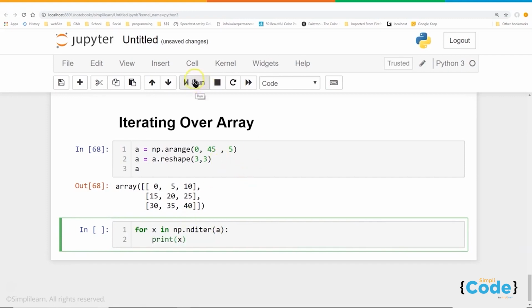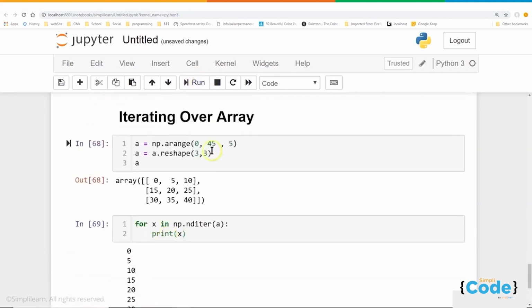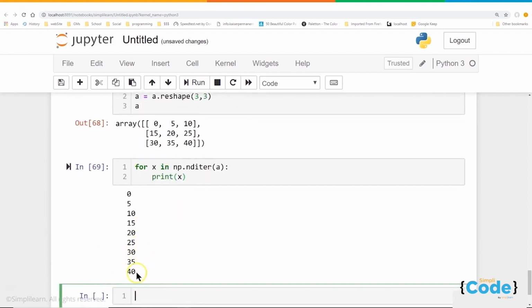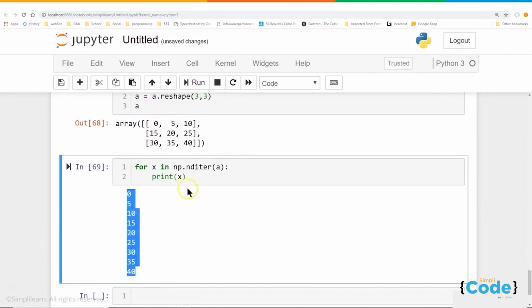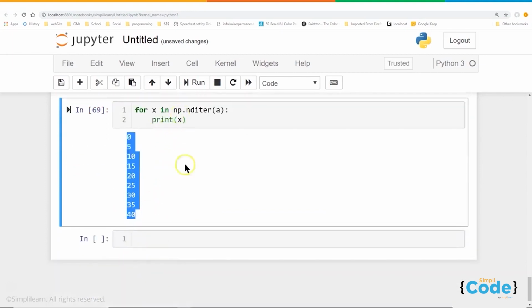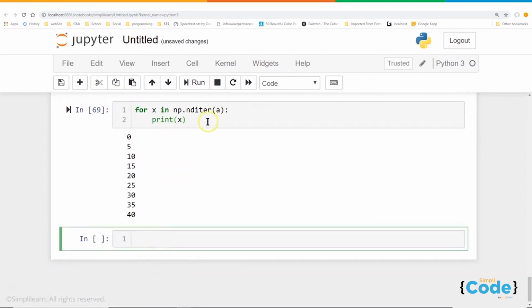And let's see what happens here when we run through this and we print each one of those. It goes all the way through the whole array, so it's the same thing we just saw before. We got 0, 5, 10, 15, 20, 25, 30, 35, 40. So it prints out each object in the array, so you can go through and view each one of these. And certainly if you remember, you could also flatten the array and just do for A and get the same result. There's a lot of ways to do this, but this is the proper way with the ND iterator because it'll minimize the amount of resources needed to go through each of the different objects in the Numpy array.